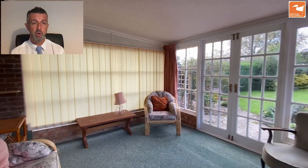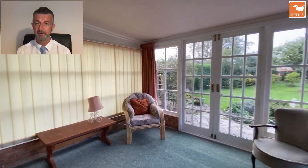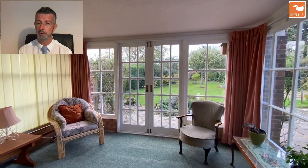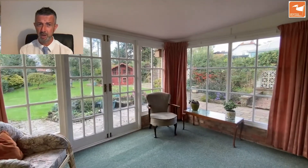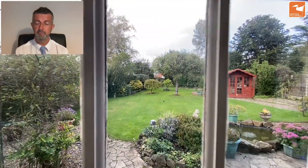We then have this garden room — a solid roof room constructed of dwarf wall with glazed units above and a set of French doors out to the garden. You get a sneak peek of the garden from here: generous seating areas, a summer house, a greenhouse, and a great degree of privacy.